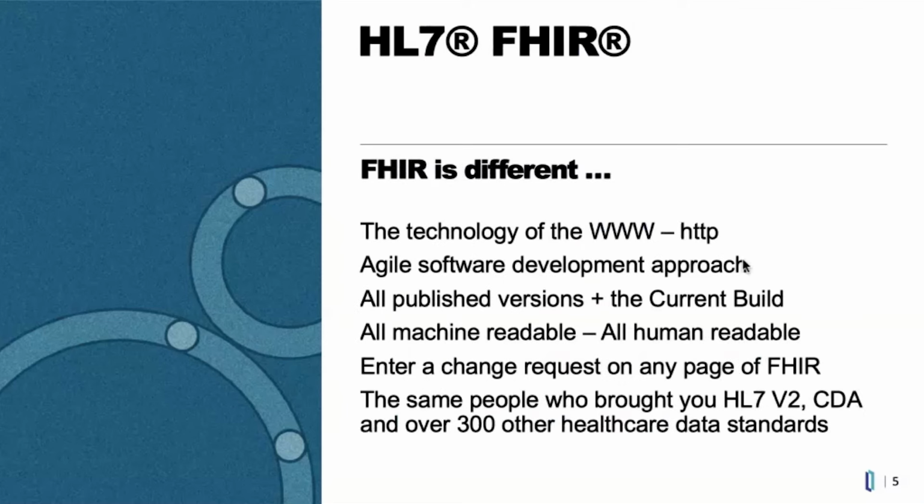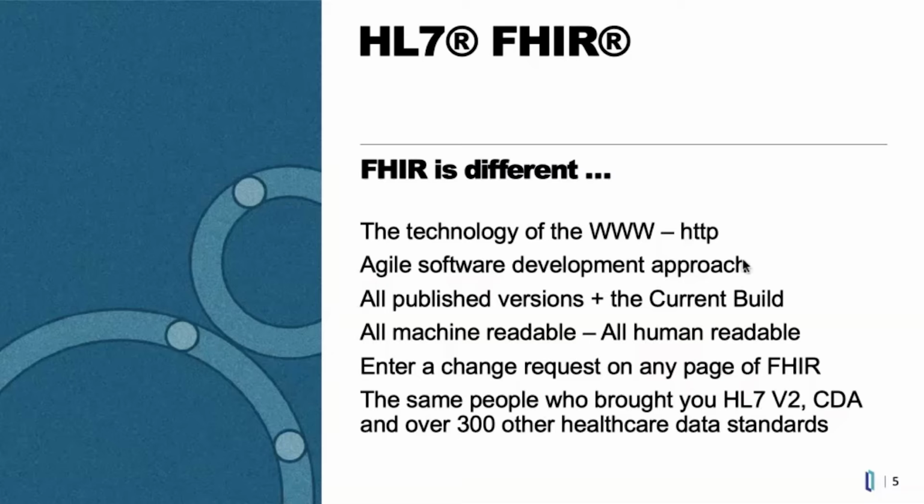First, I want to talk a little, before we get started, about how FHIR is different. FHIR is the technology of the World Wide Web. It is also different in the way HL7 develops the FHIR standard. It's an agile software type development process, which is unlike the way standards in the past have been developed.